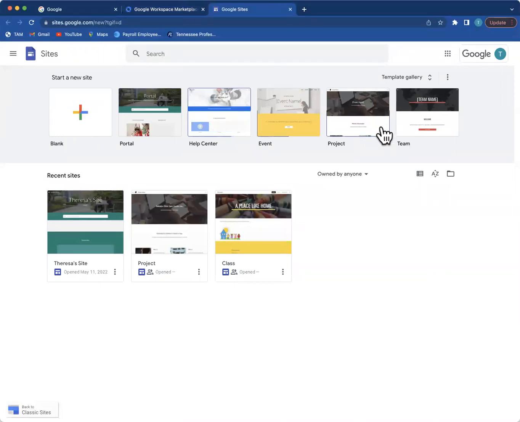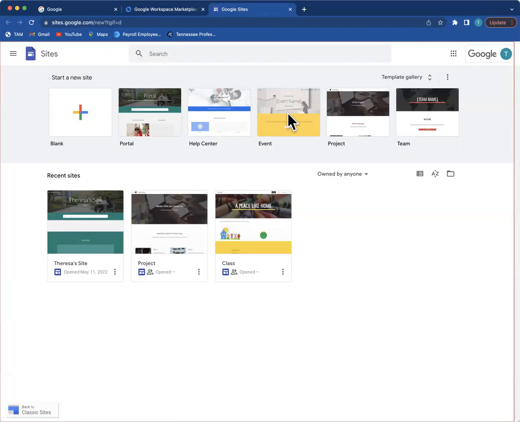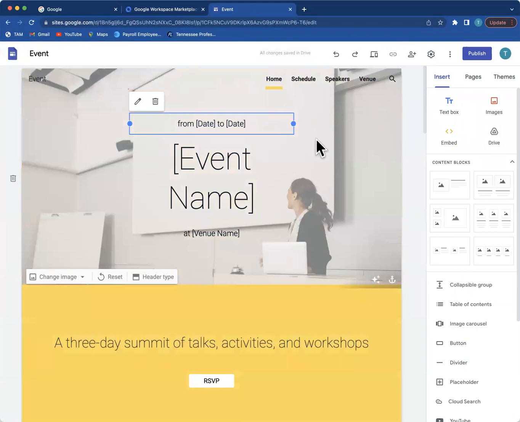I like to start with a template because I just think it's helpful to not be staring at a blank screen, especially the first couple of times that I'm doing this. And the cool thing about the templates is you can really change them and make them look like whatever you want to. It just gives you a starting point. So I am going to just pick a template. You can use these for websites, for a business, personal use. You can use them for dispersing information, portfolios, anything that you want.